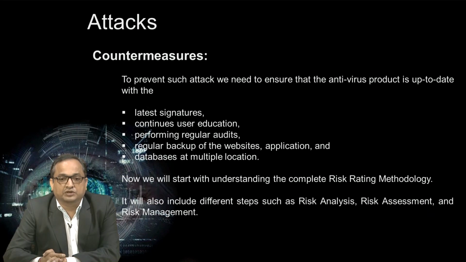Now we will start with understanding the complex risk rating methodology. It will also include different steps such as risk analysis, risk assessment and risk management. So these are three important procedures, or three important steps, we need to follow for any particular organization for protecting our data, application and our assets, physical or virtual assets.